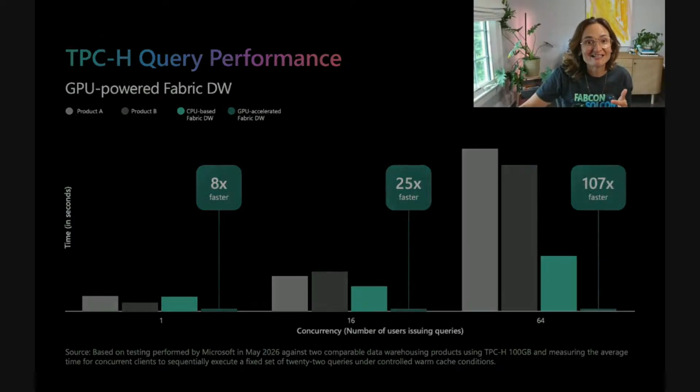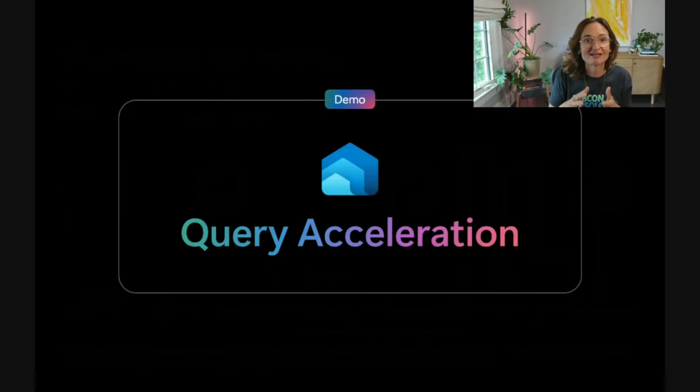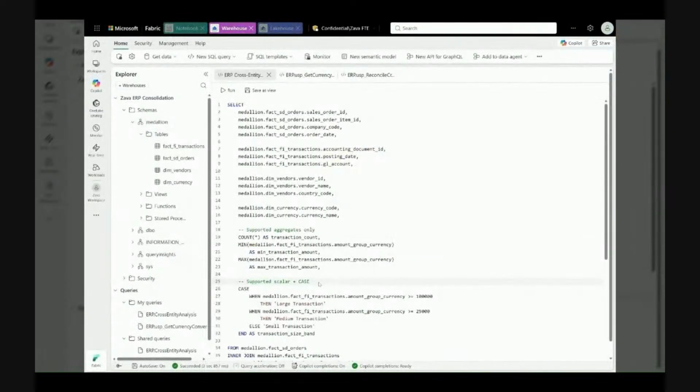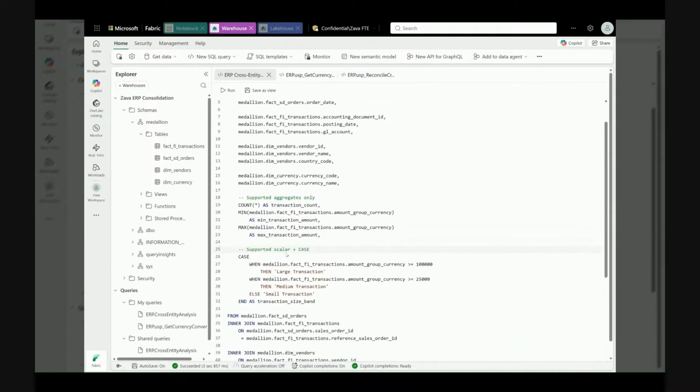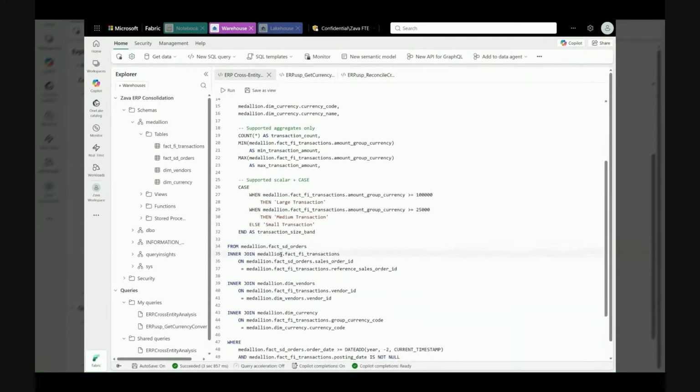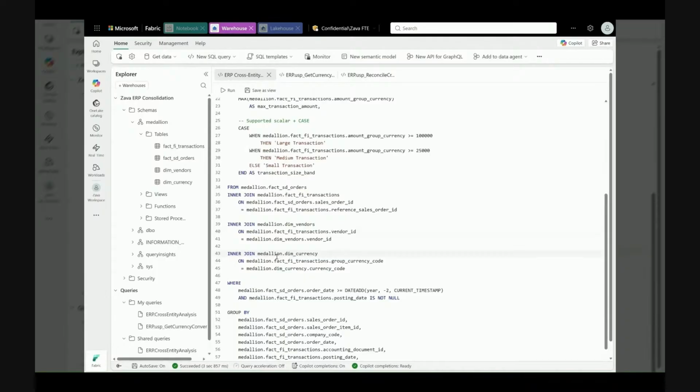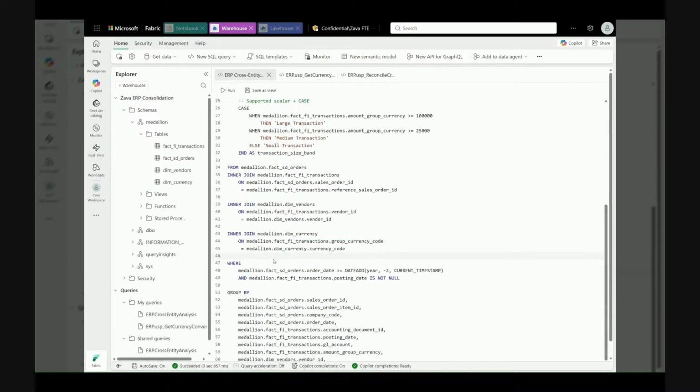So let's take a look at a demo to see how simple it is to take advantage of GPU query acceleration. I'm a developer building an application on top of Fabric Data Warehouse, and I want to make sure my users get insights instantly, whether they're viewing dashboards or asking questions of an analytics agent. Here we are in Fabric DW. I'm going to go ahead and run a couple of ad hoc queries.